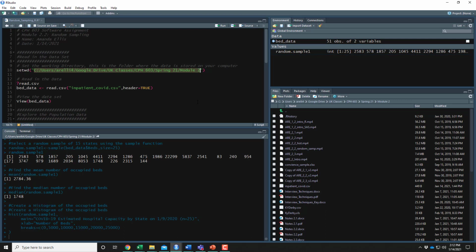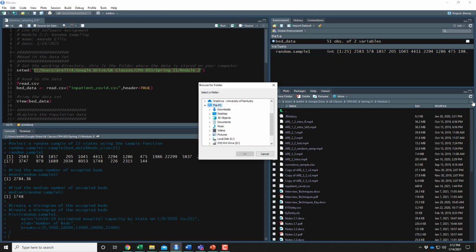Another way you can do this is to use the bottom right-hand window to navigate to that folder on your computer. To do that, you'll see three little dots here. You click, it says Go to directory, and this is going to bring up the directory on your computer. You can scroll through here and find the folder where you have it kept. For example, if you're using OneDrive, you could open up your OneDrive. Maybe you've got a CPH 603 folder there.